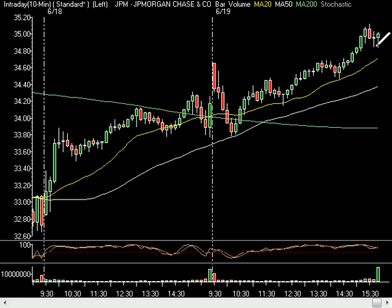Now, those of you that want to understand the options market, you have to understand this. I would almost promise you, if you take a look at what the majority of calls and puts were, the majority of them anyways had the strike price at $35. JP Morgan closed exactly at $35. They expire worthless. The institutions that sell these come out as winners there, making the premium, obviously. So it's an interesting thing.